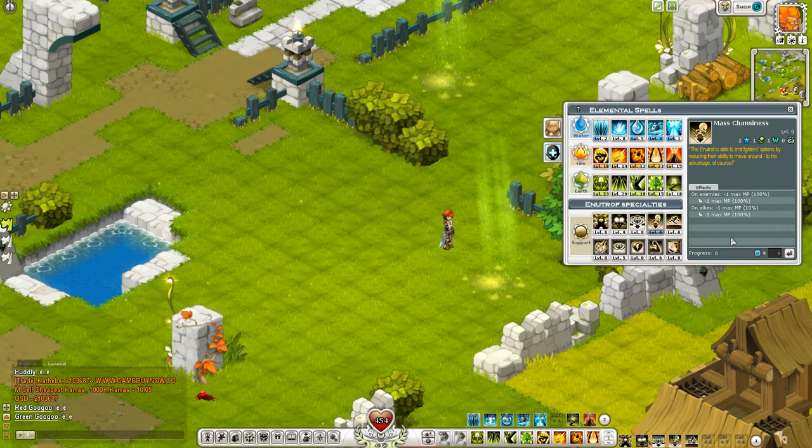And you pretty much increase your chances to harm the enemies and less of a chance to annoy your allies, because it affects everyone. So you just pretty much get rid of 1 movement point on enemies, and then the more you level it, the less of a chance you do on allies as well.